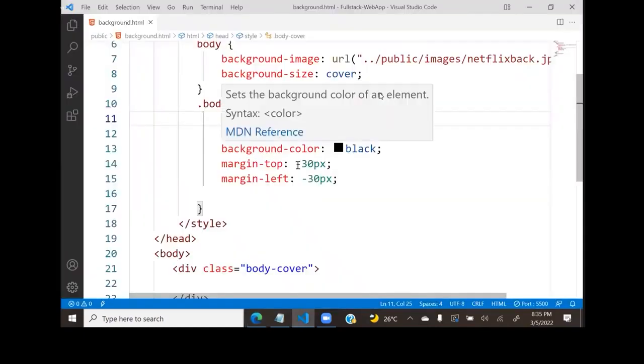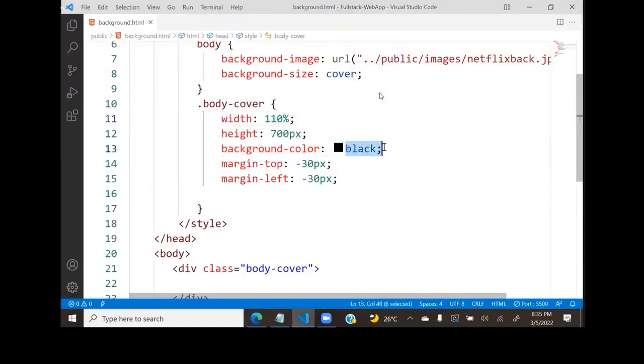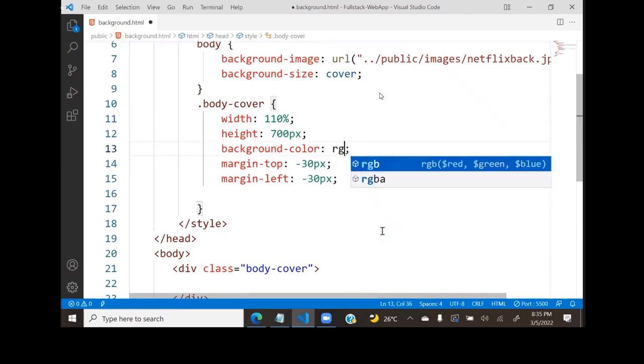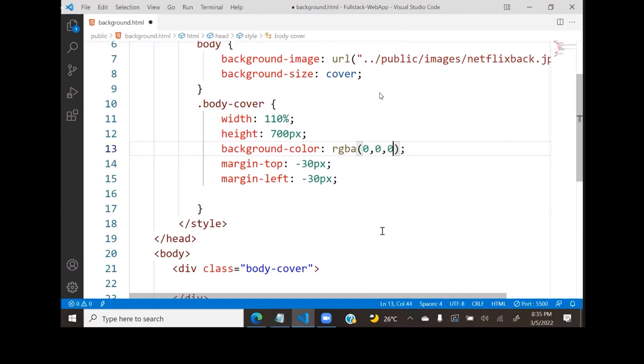Now, this background cover is using background color. For this background color we use RGBA. That means red, green, blue, alpha. We will use 0, 0, 0, and transparency 0.6.